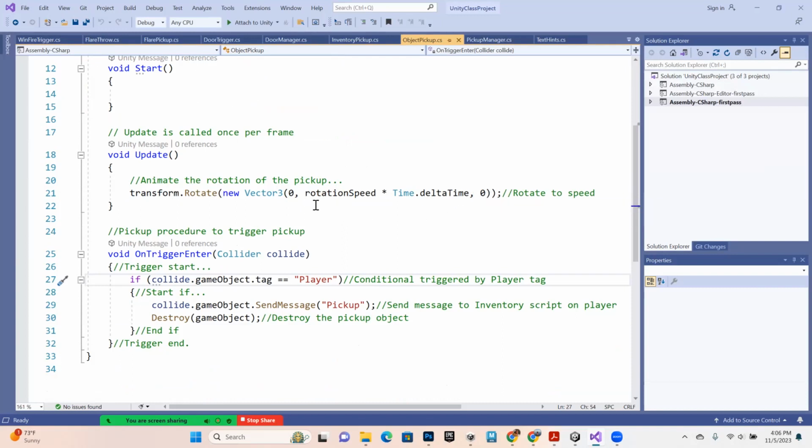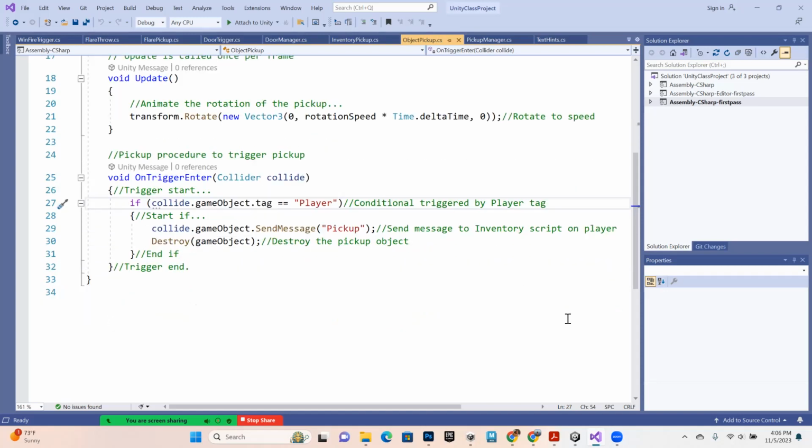And so I'm rotating only Y, because 0 and 0 are in the X and Z. So Y is the only thing that has anything in it here, and it's the rotation speed times the delta time, which is just pumping numbers continuously in and multiplying by the rotation speed. And so that's just the positive number. It's going to go clockwise and rotate the object continuously for as long as the game plays.